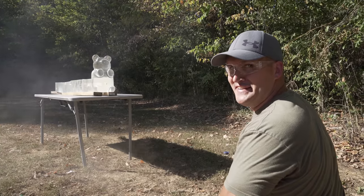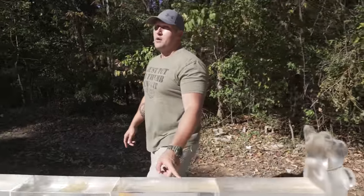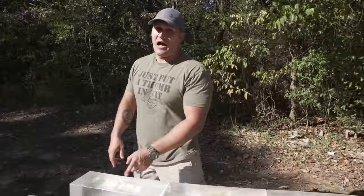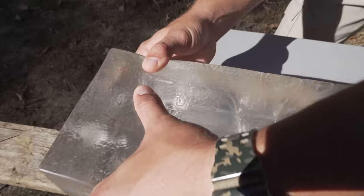Now that one kicks. Get out of my ear. So it appears the 460 Magnum hard cast almost made it through every single block. When it made it to the last block, it popped out the top. And you can see the hole right there.